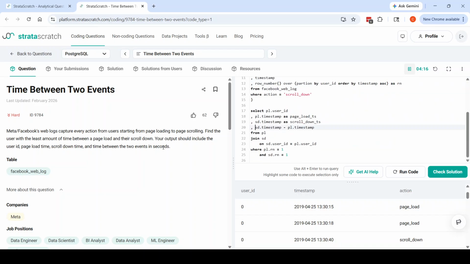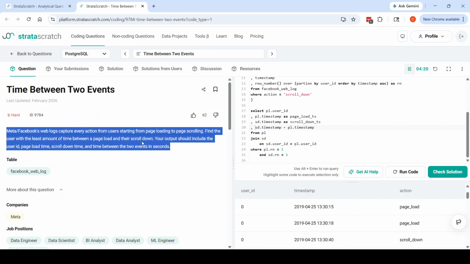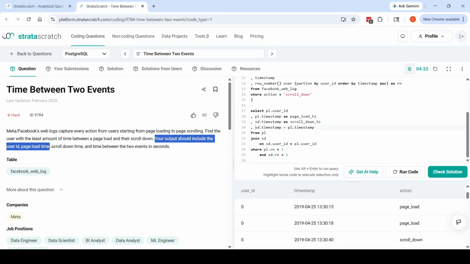Hopefully not. Let me read the prompt again. Your output should include the user ID, page load time, scroll down time, and time between the two events in seconds. Ooh, so that's kind of tricky. If you don't know this syntax off the top of your head, it could be a problem, but that's why you got to spam Stratascratch before your interviews.